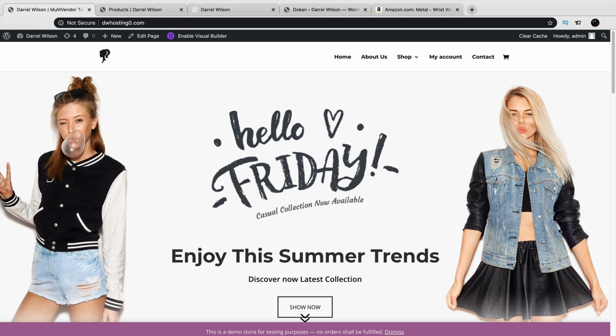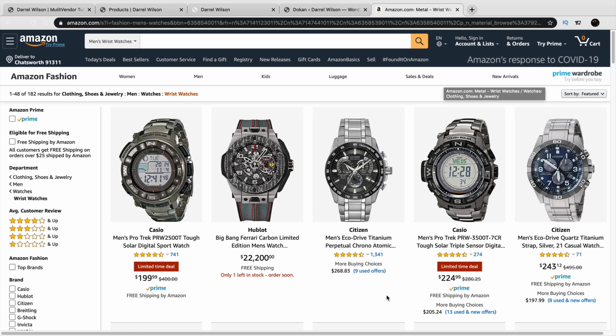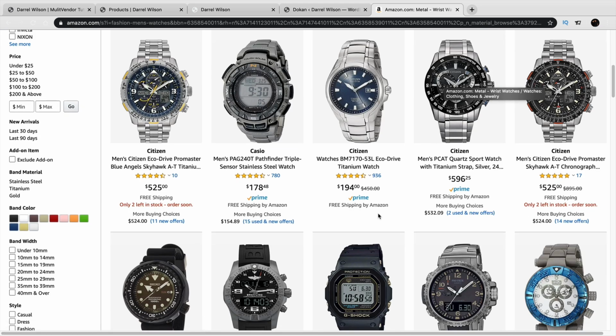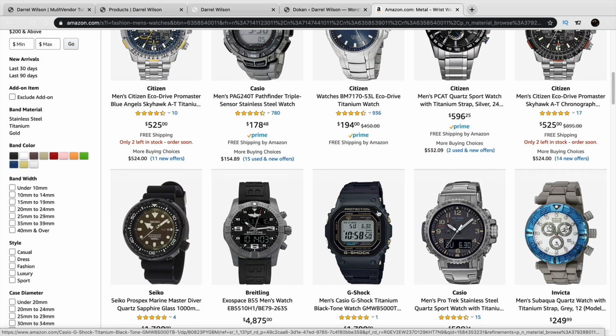And again, you don't need any sort of experience, and this is going to be a super easy drag and drop tutorial. Now, in case you don't know what a multi-vendor website is, I hope you do, but this is an example of one. Amazon.com is a website where users list products, and when you purchase those products, the seller receives a commission, and Amazon also receives a cut based off what is being sold.